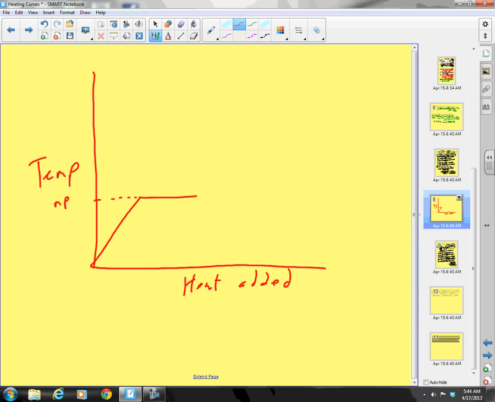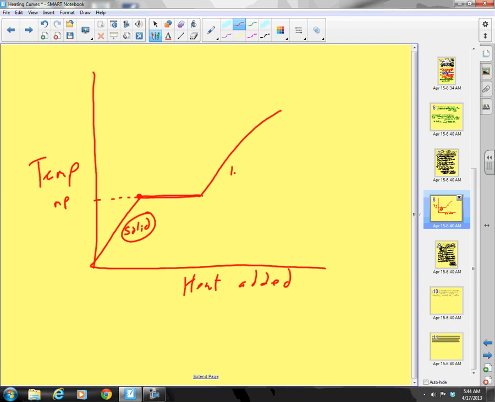Then I go through a stage where it's flat. Let's talk about this for a second. So this is solid, right? And what happens as heat is added? Well, as heat is added, all that heat goes to increasing temperature, meaning all that heat goes to increasing the average kinetic energy of the particles until I reach this point. And then what happens? As more heat is added, my kinetic energy doesn't change. Why is that? Because I'm converting my solid into what?